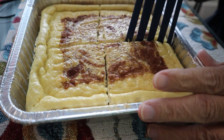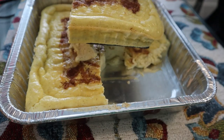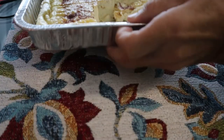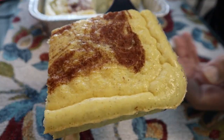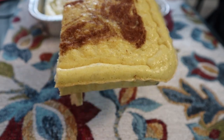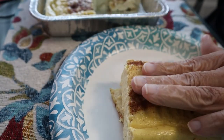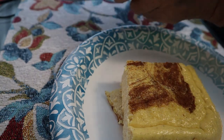And we're going to have a piece of it. Look at how nice and simple that comes out. Let's see if I can move that out of the way without dropping it on my placemat. Look at how great that piece looks. So we're gonna put that on my plate, and put the egg loaf back in the kitchen. We're all done with that.